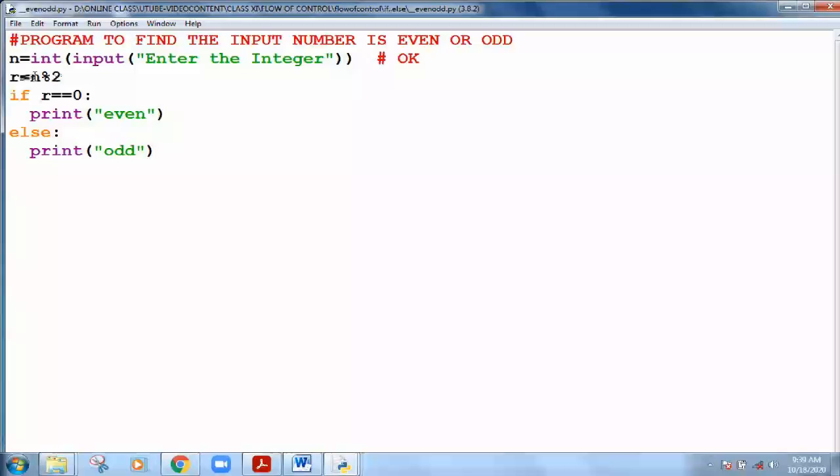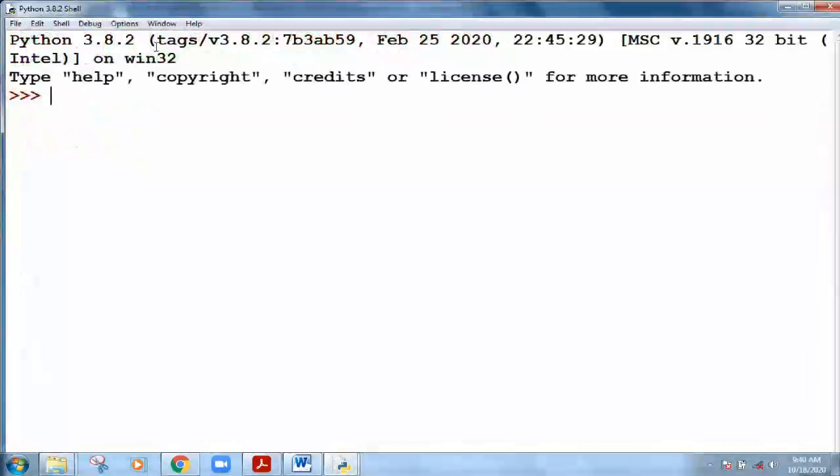You can compute the number divided by 2, so you can check its remainder. Whenever a number is entered and it is divided by 2, there will be a remainder. Now if the remainder is 0, the number is even. If the remainder is not 0, it is obviously 1. Whenever you divide a number by 2, there are two possibilities for the remainder: either 0 or 1. So if it is 0, then the number is even, and if it is 1, meaning not 0, then the number will be obviously odd. So let me show you this. I have used this technique to check whether the number is odd or even.